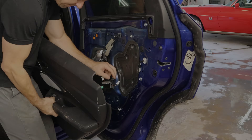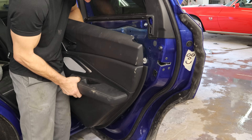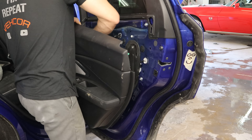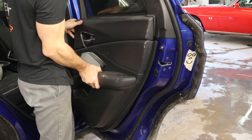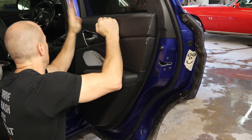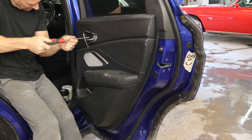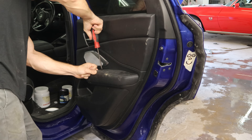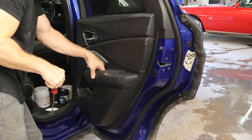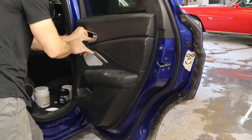Put our gasket on the back of the door and we can put our door panel on. I already pulled the water barrier down a little bit and plugged in that door handle — I know I did that because it works. We clipped our handle in the door and plugged in all of our wires. Now we can smash our door panel onto the door and put our screws in the door handle and one in the grab handle. Cut the little cover down there and put our cap behind our door handle.